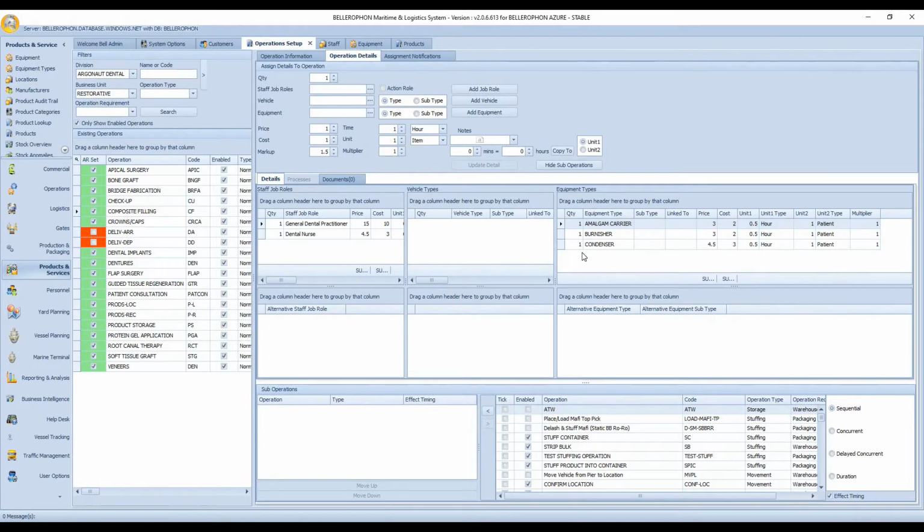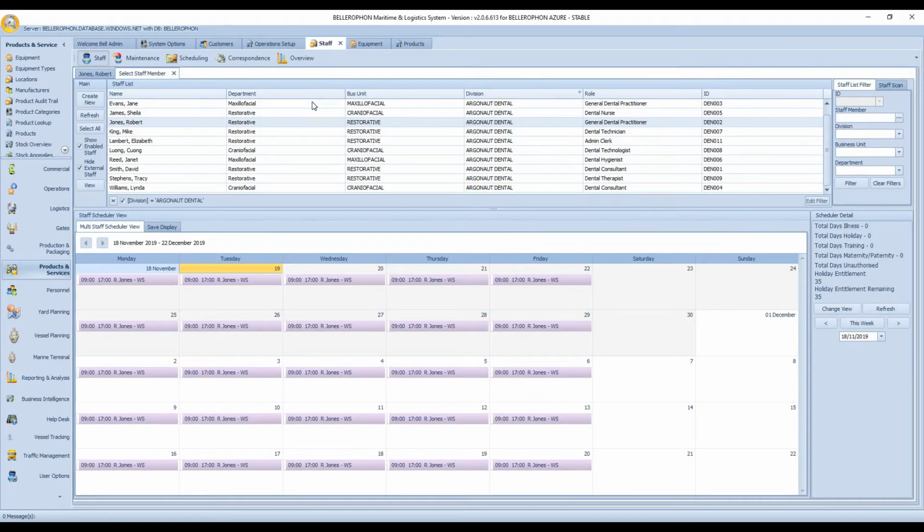The costs and prices are then automatically pulled through from the modules that define those items, but these can also be manually amended here. For each job role and each staff member, you get to define those in the personnel module. So we'll just take a brief look at this.